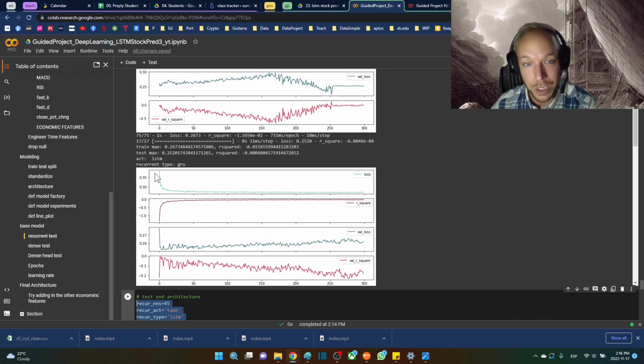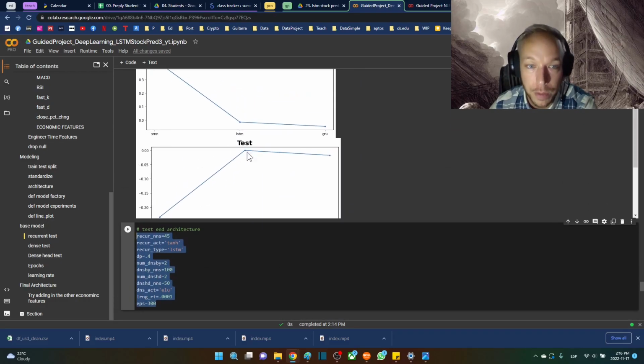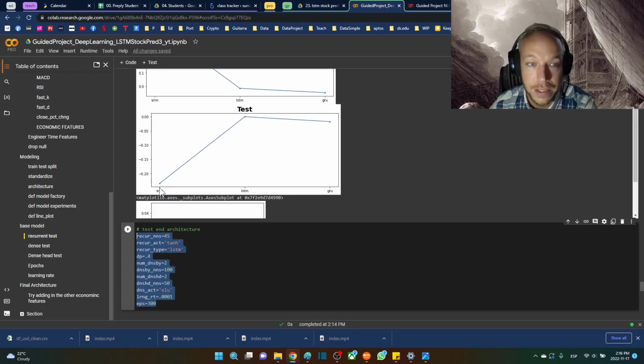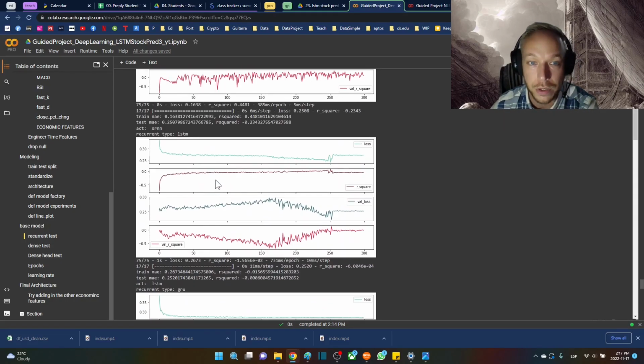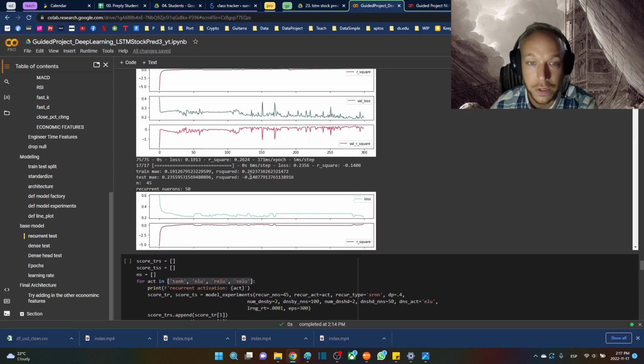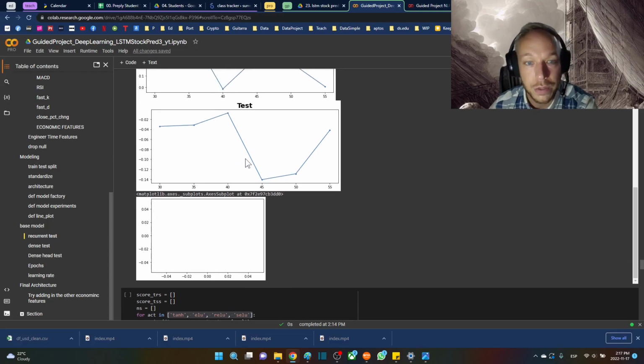So what we're going to do here is just look for the best ones. We're looking for the best architecture, and we can see here the best test was this one. This simple RNN gives a bad test score. LSTM worked the best. So I put LSTM, the tanh activation function and 45 neurons. In the 45 test, the first time I ran it, this looks like 40, 45. Really, this would be the best one right here. This one's getting the best score that we received, the best R squared.